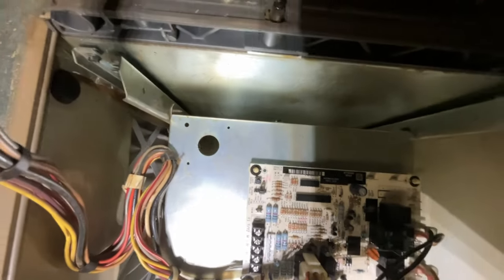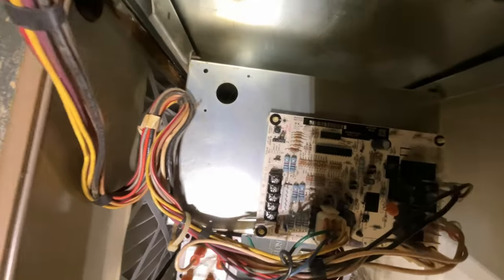Just a little tidbit on these JCI furnaces: York, Luxaire, Guardian. If you ever have to change these blowers or move them out, always loosen this bracket up just a little bit so you get a little bit of clearance. Otherwise, you're fighting it. You can see how I got this loosened, because if it's tight, it will not go in. You'll fight it all day long. And this is where you run your screw for your bracket to tighten the blower deck. So yeah, tip: just loosen that a little bit.